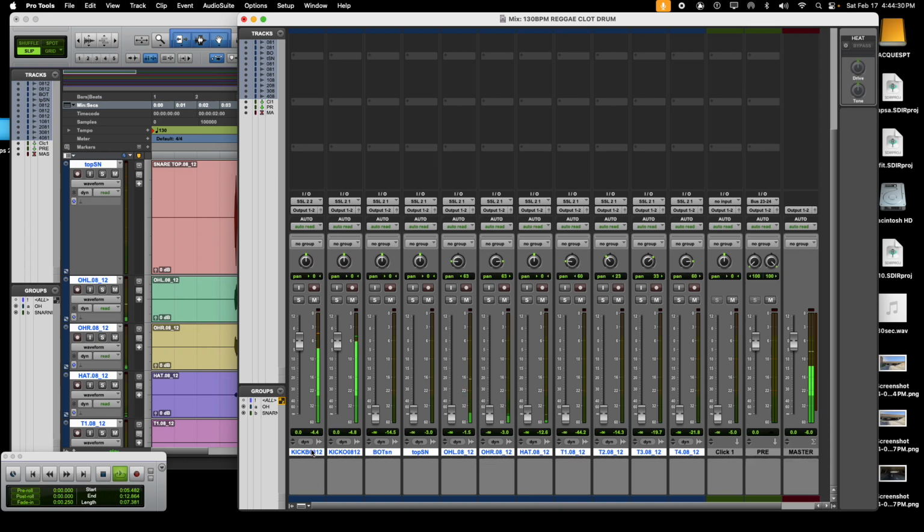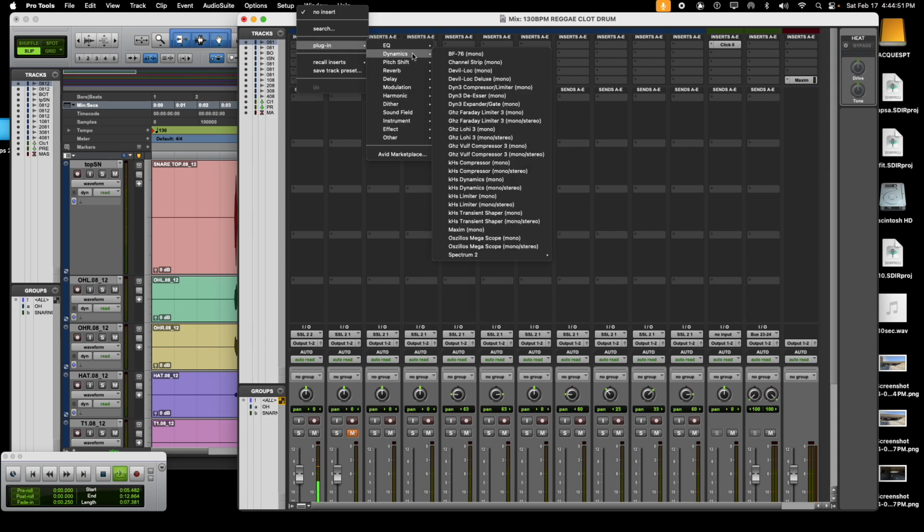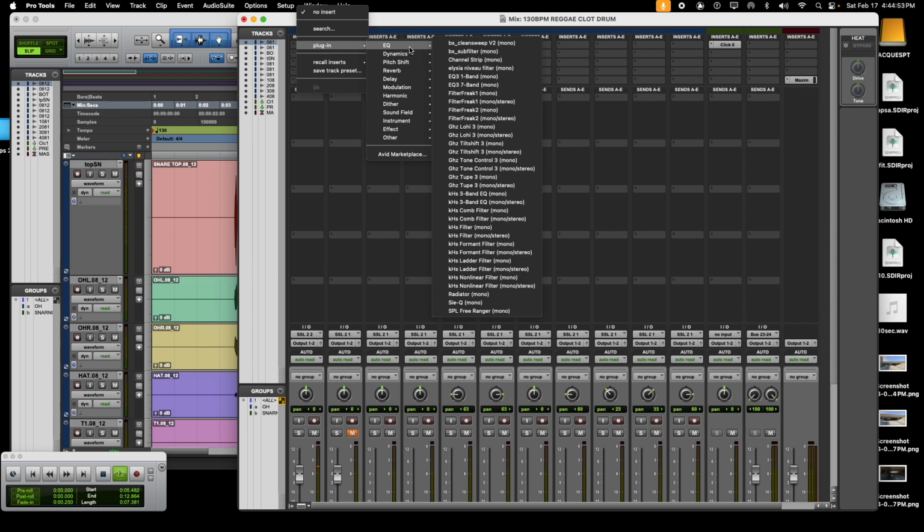So the bleed, if you hear that, is coming from the beater. As you can hear on the beater, or sorry, that's the out. Guys, I'm a little high. Here, you can hear it. You hear the hat, and you hear the snare bottom or the rim, but you're hearing the bottom of the snare drum. And I haven't figured out exactly how to solve this issue because I really want the beater to pop through.